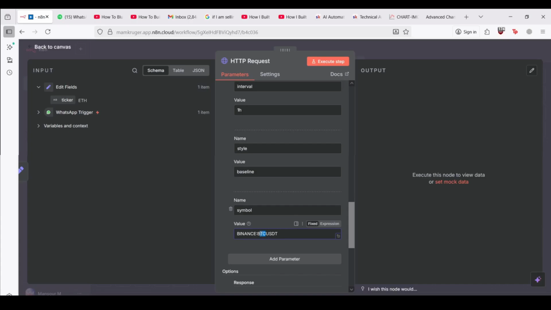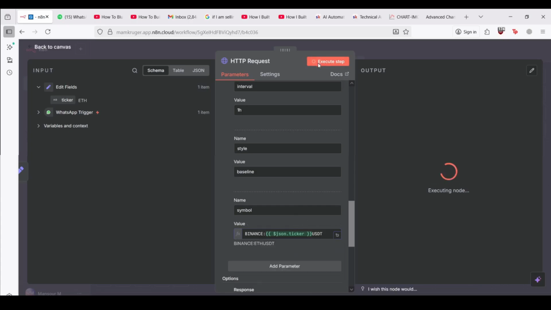We don't want Bitcoin to be shown every time. We want our own value that we gave the chatbot. So delete the BTC, and we just drag and drop over here and put it just before the USDT.